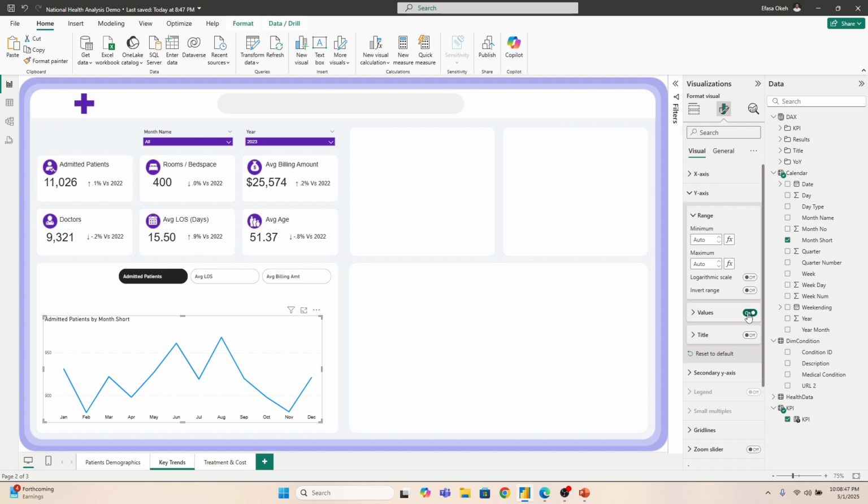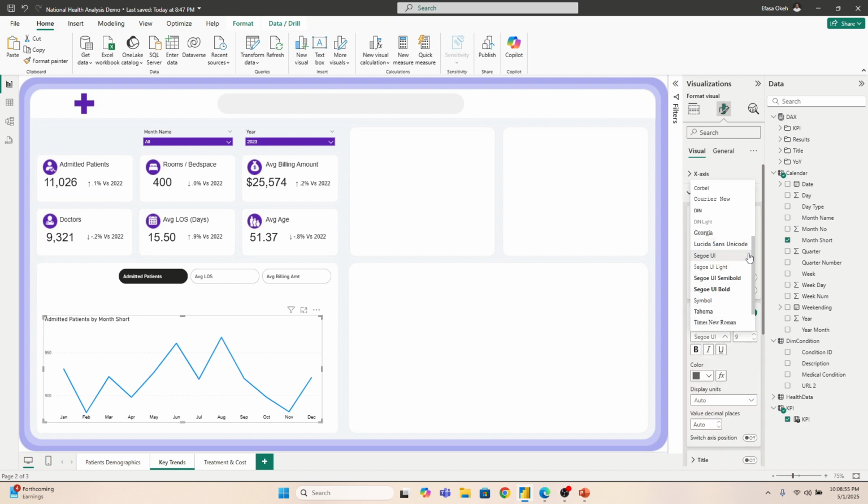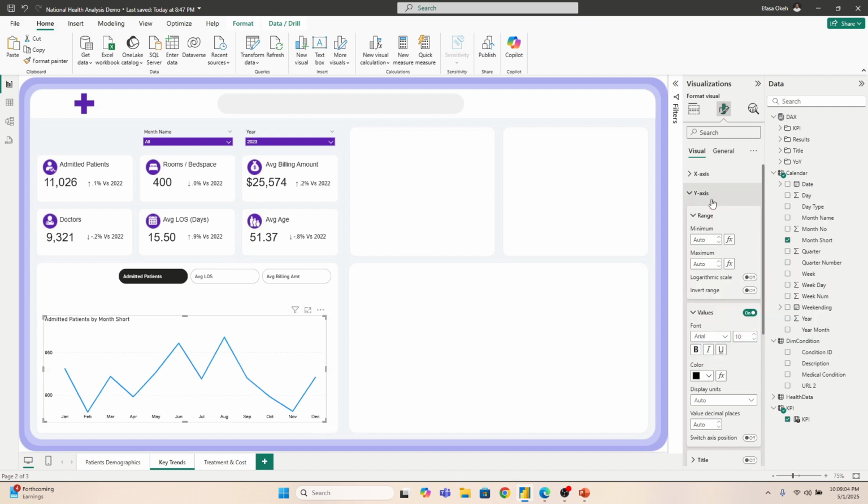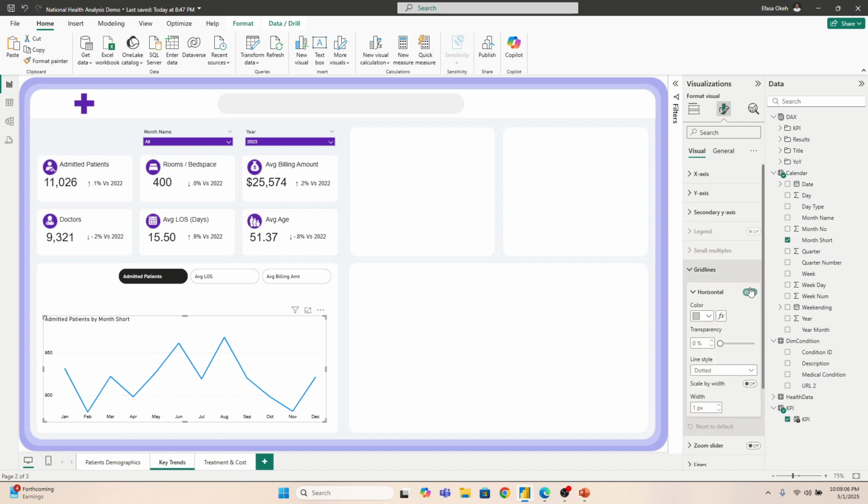Nope, we don't need to turn off the values, just turn off the title. Then for the values, expand, change this to area also, make this 10, and change the color to black also, which is very important. Then come down to the grid lines. We don't need the grid lines, so put them off.